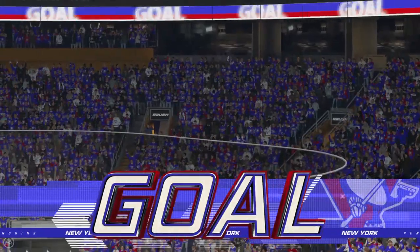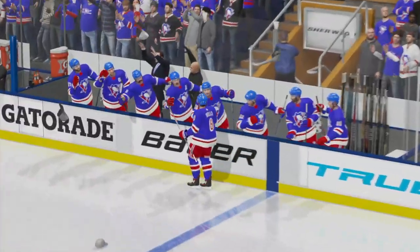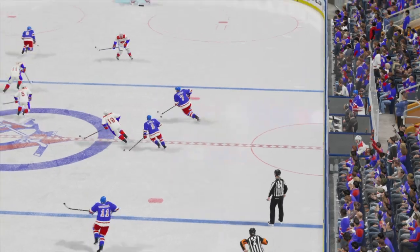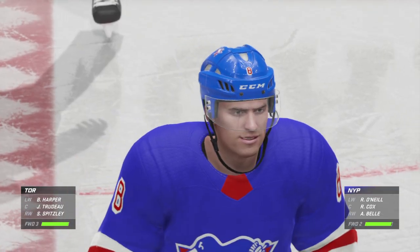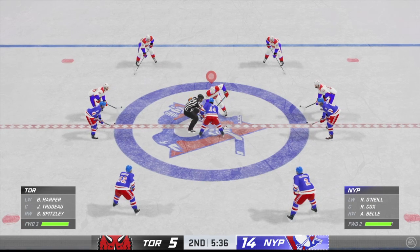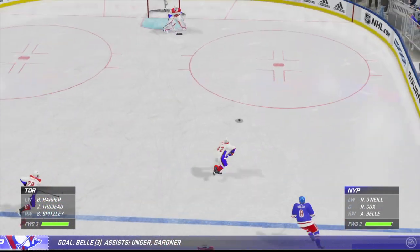And now it's grabbed by Gardner — reads it perfectly and breaks up the play. The coach throws his hands up. Turnover, turnover, turnover. Right up front — with the backhand, he scores, and this place is going bananas! They know what the moment's all about. I guess we know where the first star is probably going to be. That's 3 to 4 tonight. This is the default move for the goaltender — it's like every shot he drops into the butterfly. He gets beaten clean here. New York's been dominant tonight. They have scored almost at will, in particular here in this second period. This neutral zone face-off is set to go and we are back underway.